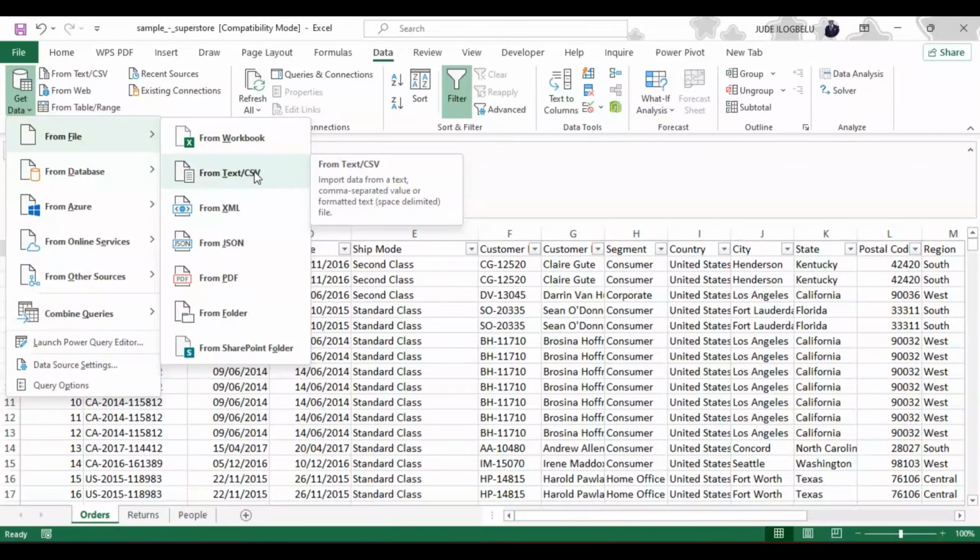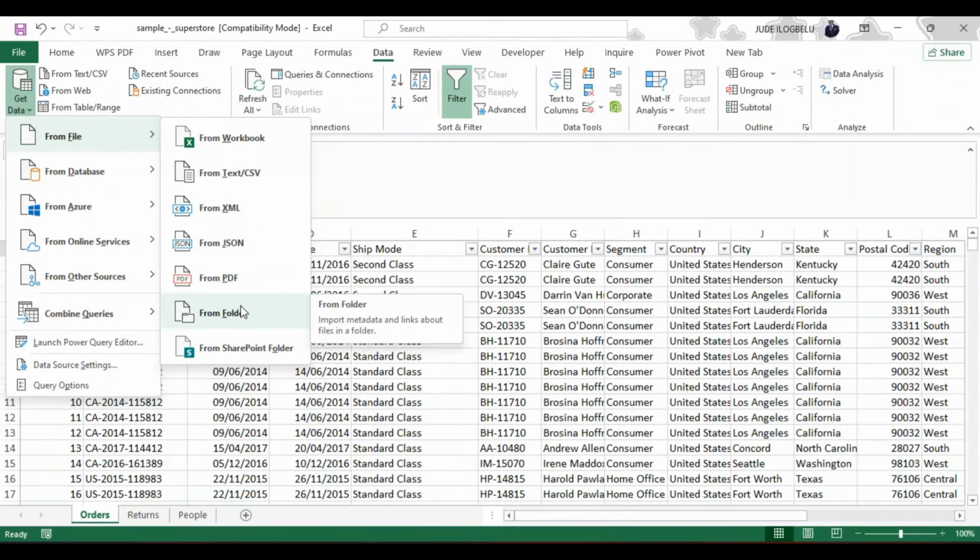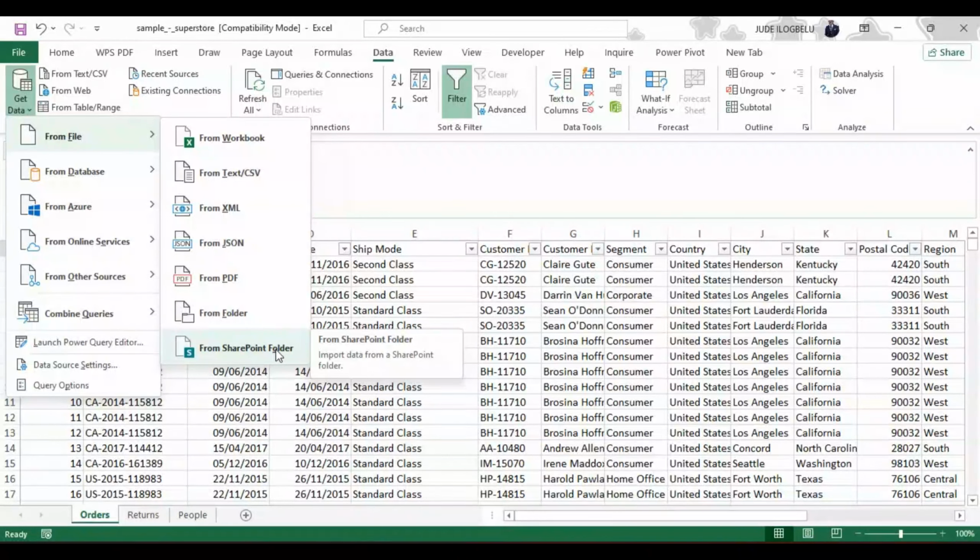You can bring such files from here too. You can also bring work from XML or from JSON files. JSON is mostly about the key and value system of data preservation. You can also get it from PDF, the portable document format, or from your folder on your laptop, or from a SharePoint folder. So you can get it from anywhere if it is a file.